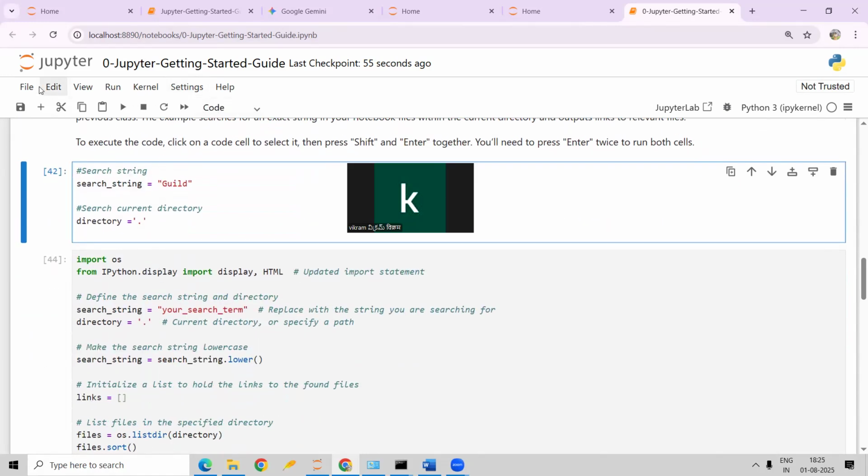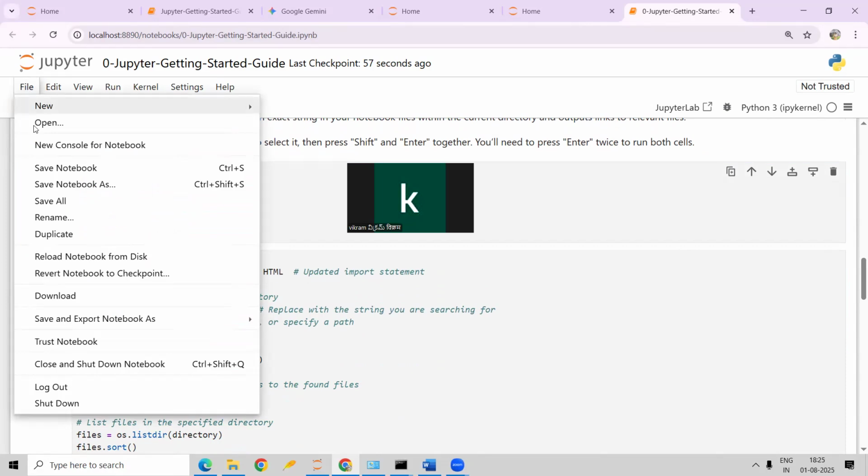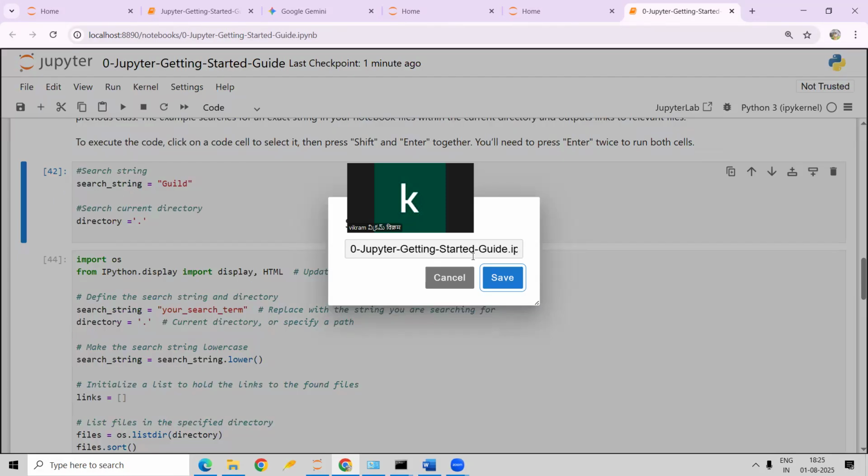So that is one thing. And then, as I told you, you can save whatever work you have done, like save notebook as. Generally it will save with the IPYNB extension, which is already there. If you don't want to disturb the file which the professor has sent, you may save it with a slightly different name.